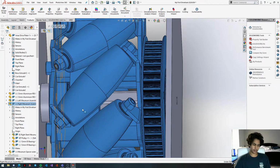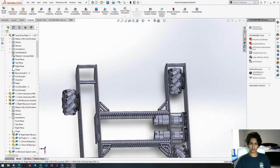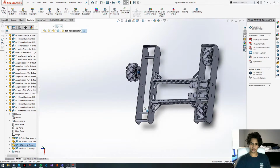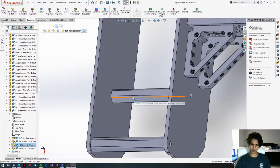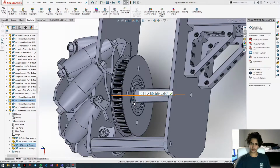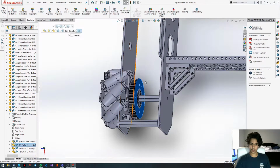We're going to get this right mechanism assembly, copy it, and paste it over here. And then this mechanism is going to go down here onto this shaft, the bottom left. We're going to concentric mate onto the shaft. And as you can see, this pulley is facing the inside when it should be facing the outside. So we're going to flip this mate alignment.